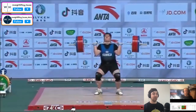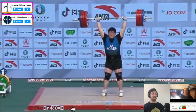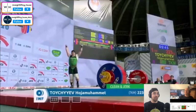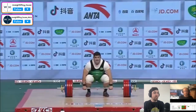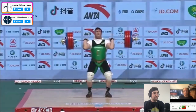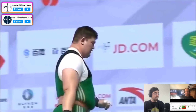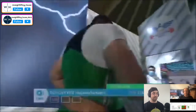Oh, wow, that's Andre Chemerkin levels of rack. Bar doesn't even touch his chest in the bottom of the clean. The amount of pressure on his wrist must be extreme. Here's Toychev now, 223. So 19 kilos below his best. Oof. Not the easiest turnover, but lovely positions in the jerk. Should be 3 white lights for Toychev. Hoja Mohammed Toychev. Good lift.